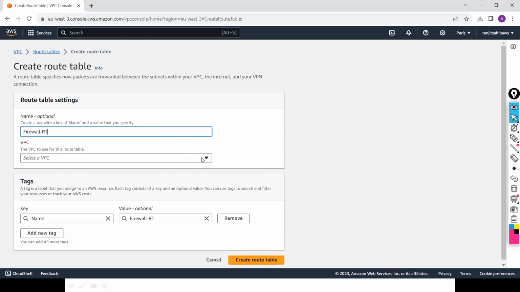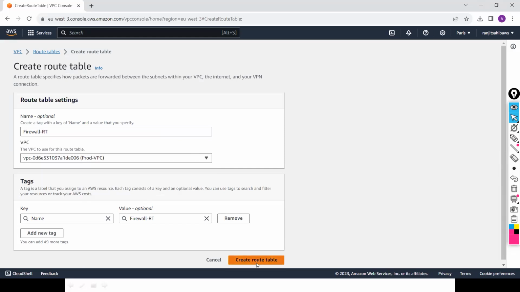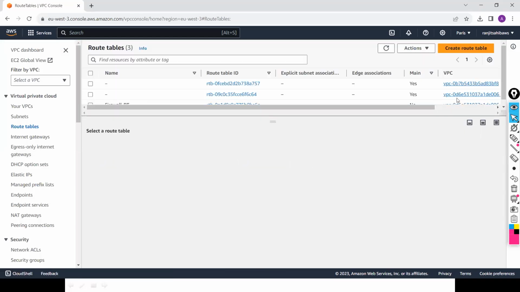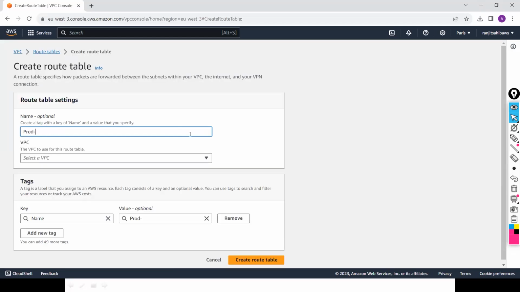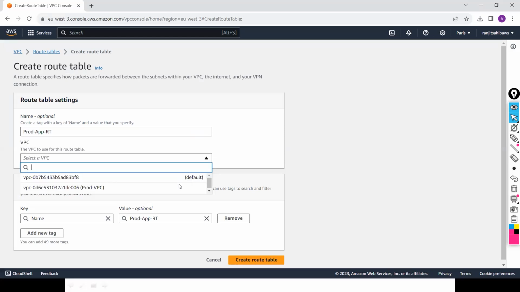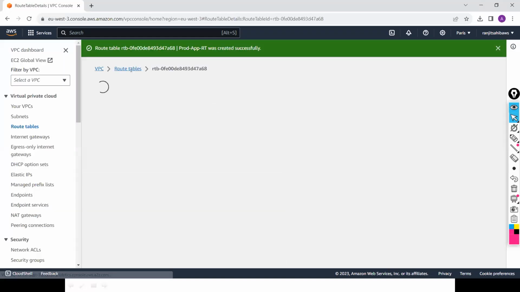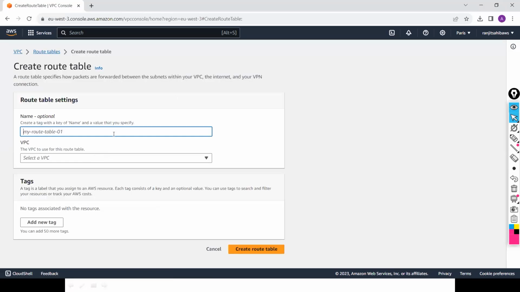One, I will create a firewall route table. Next, a prod app route table. And one more route table I will create for the IGW.